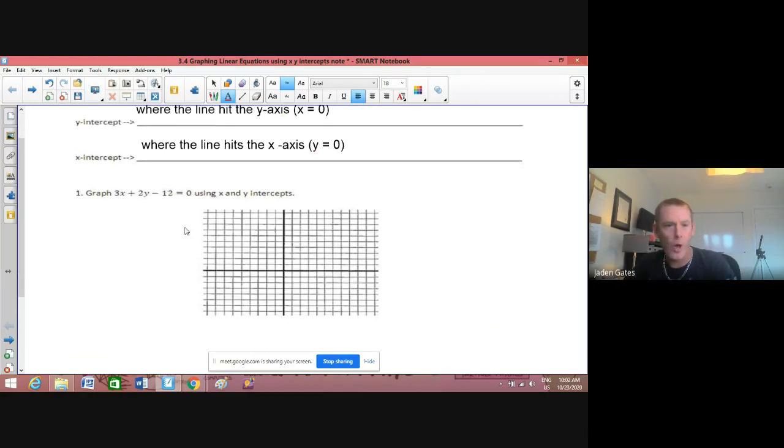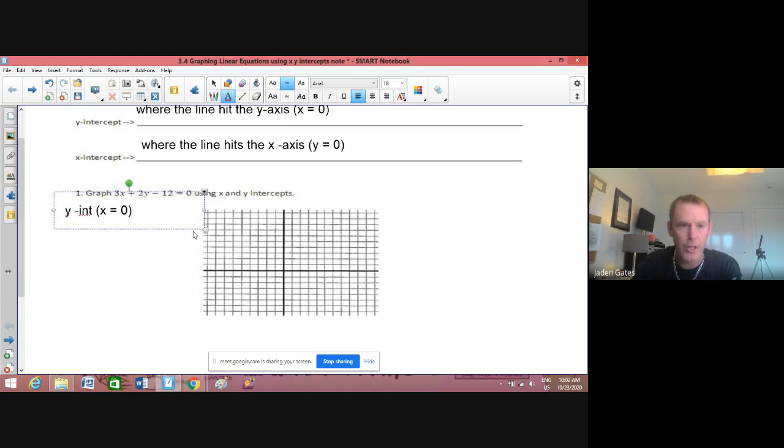All right, so when I'm graphing 3x plus 2y minus 12 equals 0, again, this is the equation of a line, but it looks different. And here's what we're going to do. First of all, we'll find the y-intercept over here. Because if I find 2 points, then I can graph, just like we did before, where we were able to use more than 2 points, but you need at least 2.